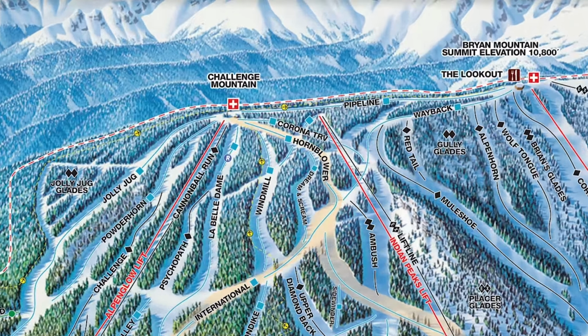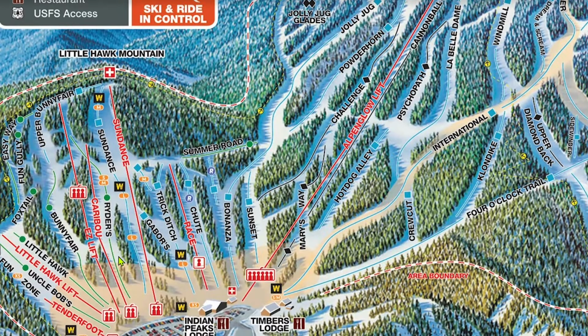Now, starting over on the left side of this trail map, you can see Eldora's tangled mess of a beginner area. I can only state this as an opinion, but I believe that Eldora's trails are generally easier than those of other ski areas. I would generally consider a blue at Eldora to be the same difficulty of an upper level green at a resort like Winter Park or Crested Butte. Thus, these trails over here are pretty easy, even the blues.